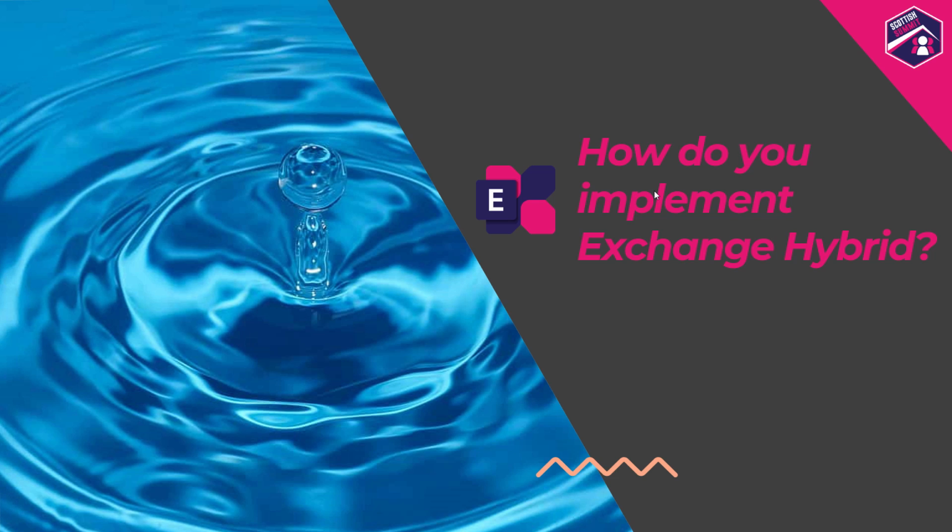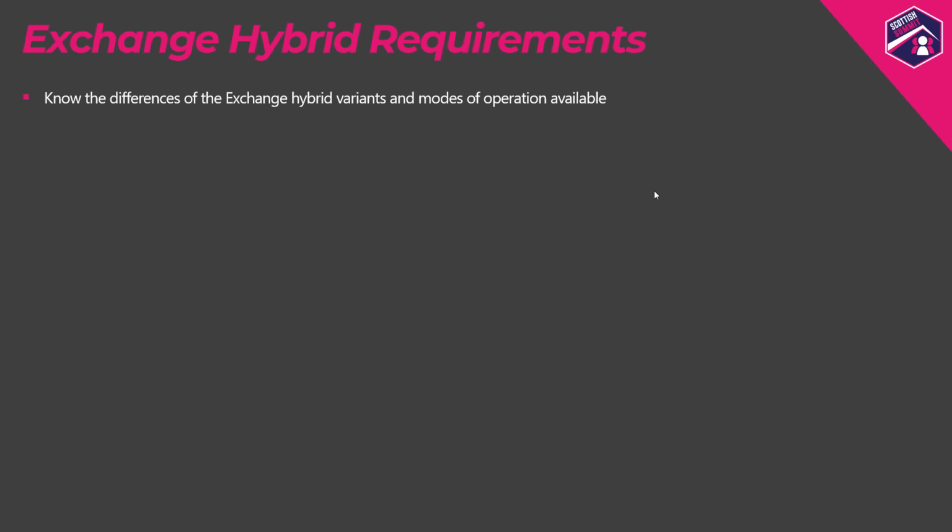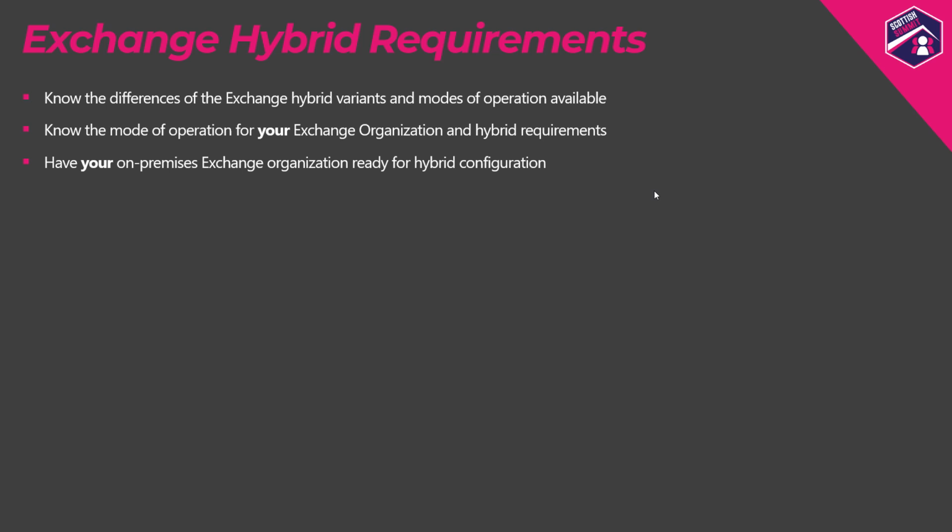Now let's dig into how you implement Exchange Server Hybrid. This is pretty easy. You need to know the Exchange Hybrid variants, the differences between those and the mode of operation that you want to use for your organization, because depending on your hybrid requirements, have your Exchange organization ready for hybrid configuration.